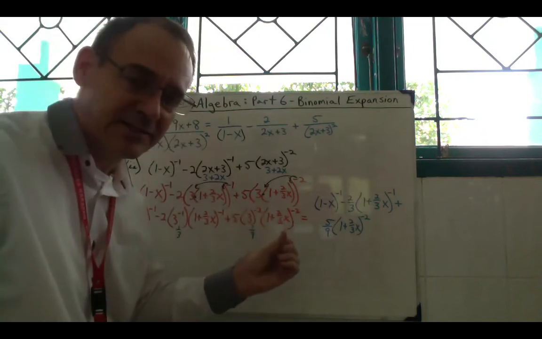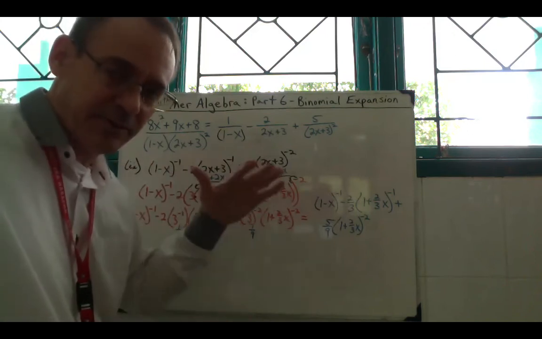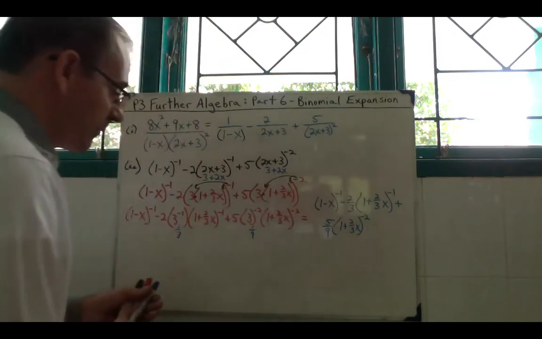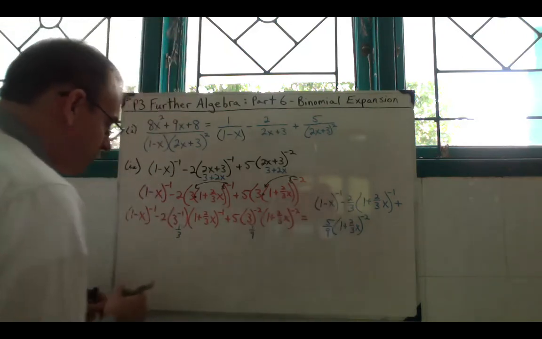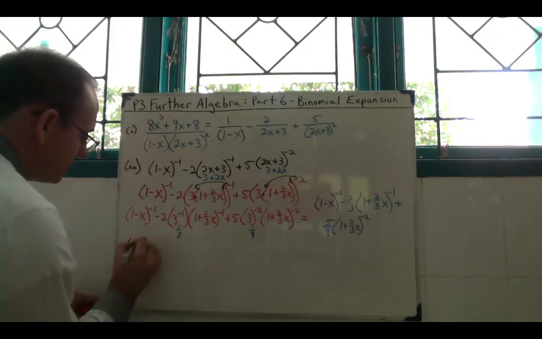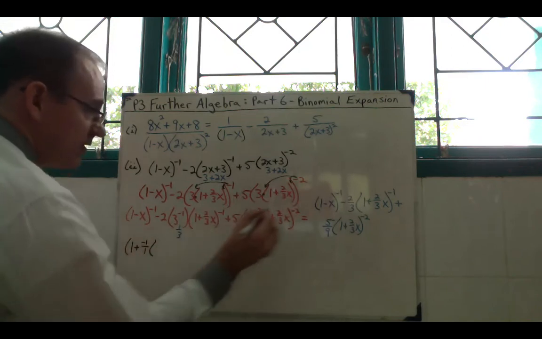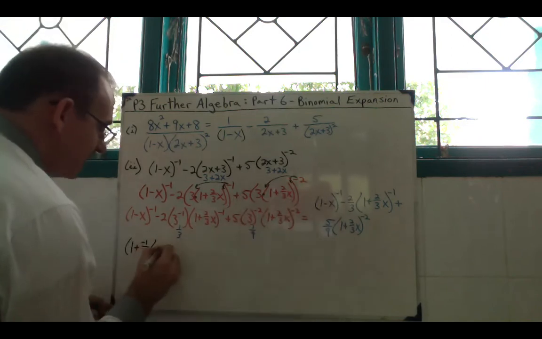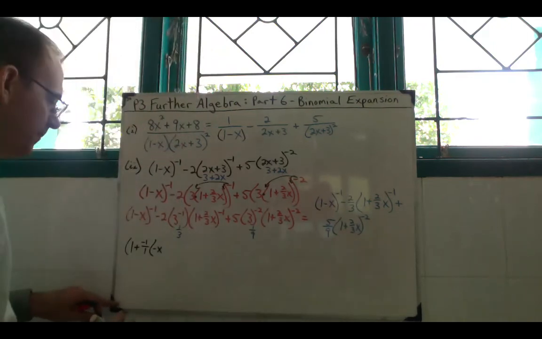It takes a little practice, but once you get your mental strategy down, it's just repeat, same thing over and over again. Okay, so let's start the formula. So for this first one, we have 1 plus our exponent is a negative 1 over 1 times our x is a negative x. Don't forget to include the sign with the term.